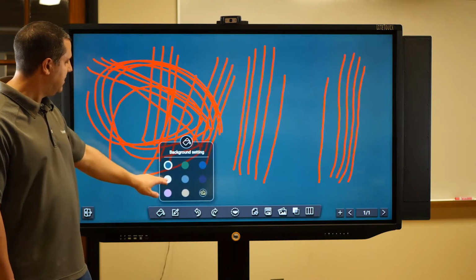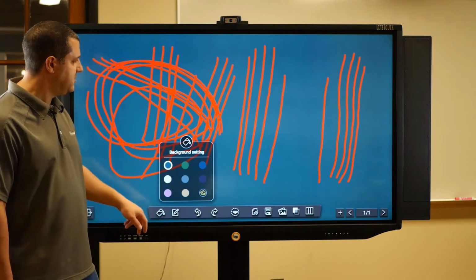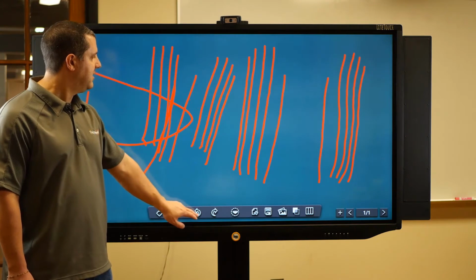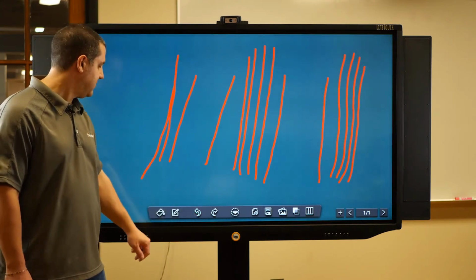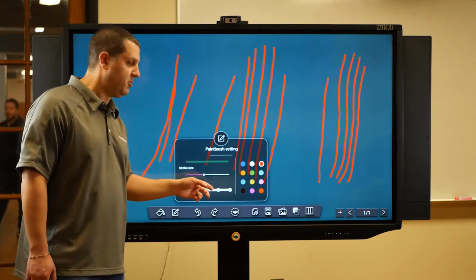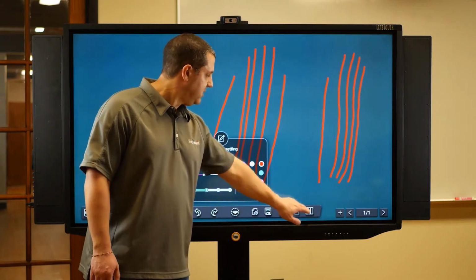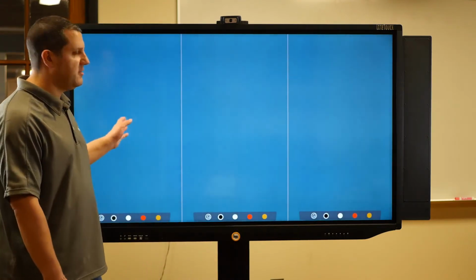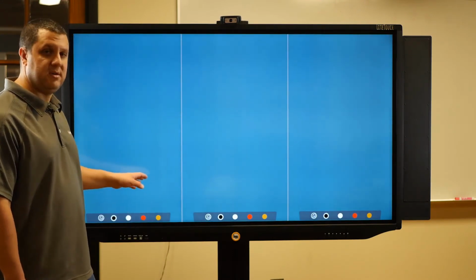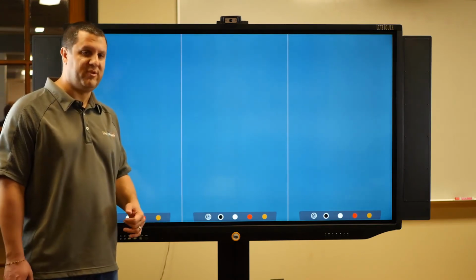But you can change your background colors. So you want it to be white, you want it to be kind of a green color. You know, they got a few options for you right there. You've got a back button. So let's say you made a mistake, you just hit back and you could start making all that stuff go away. You've got the same color choice and line thickness that we saw before. One of the really cool features, in addition to inputting images, is this right here. This breaks out your screen into 3 sections. Each one has its own color choice, so you can have 3 people writing in 3 different colors all at the same time. Great for a classroom environment.